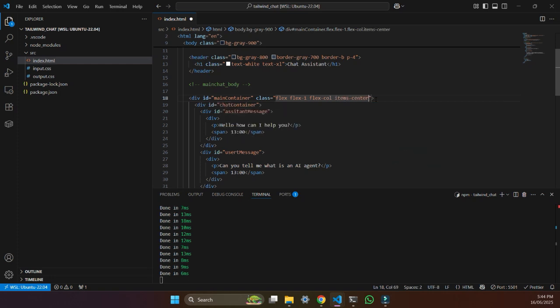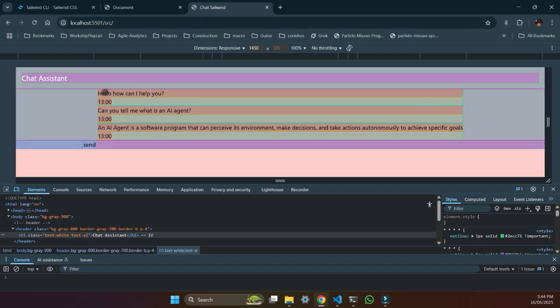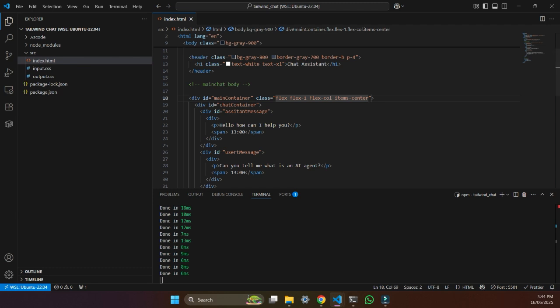Let's see if it changed something. Yeah, can you see that everything that's inside this container is centered? That's the main container, and I have those two boxes inside. Good. So let's continue with the assistant message.